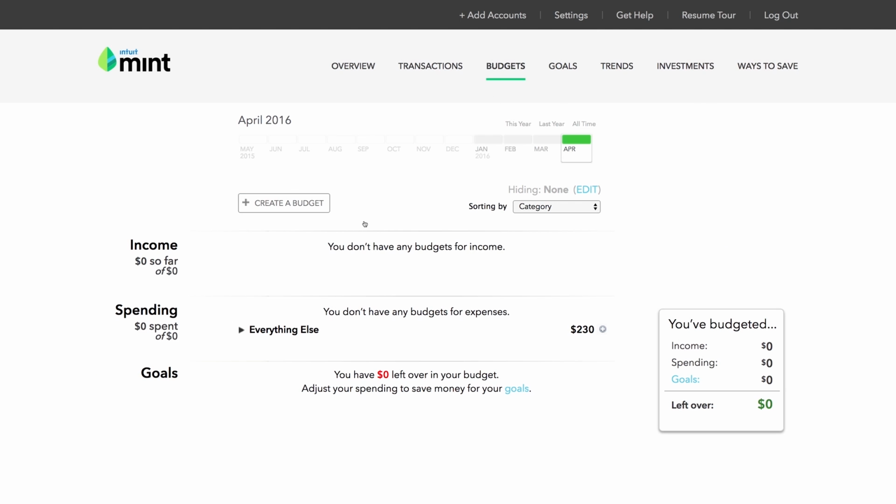When you log on to your Mint account for the first time, you're actually going to have a temporary budget that Mint has set up for you. It includes things like automobile, food, fast food, groceries. I've already edited those from my budget because I'm going to start from scratch using my own categories. To get rid of those, you're going to have to click edit, and then there's a button for deleting those categories, and do that to all of the categories in your budget and start from scratch.